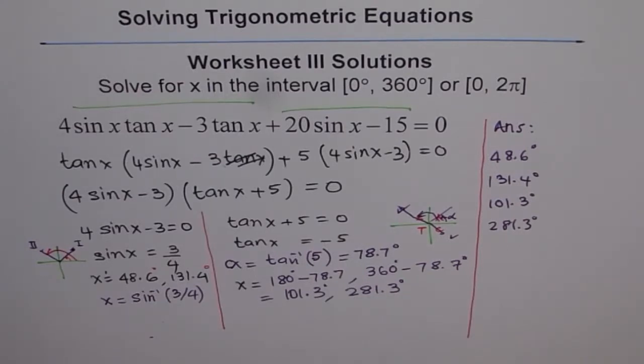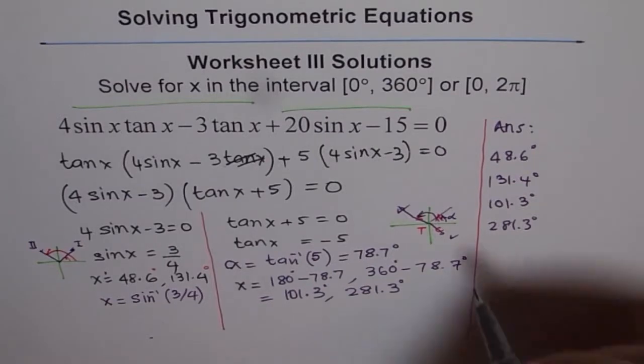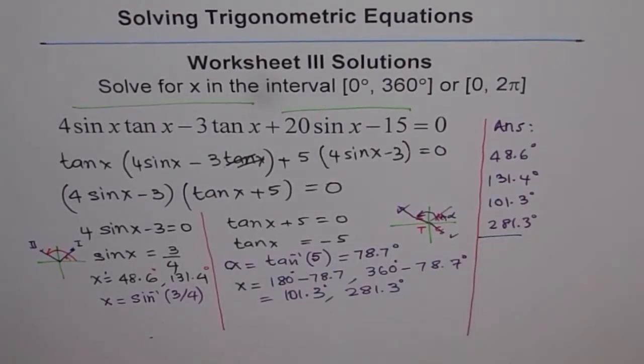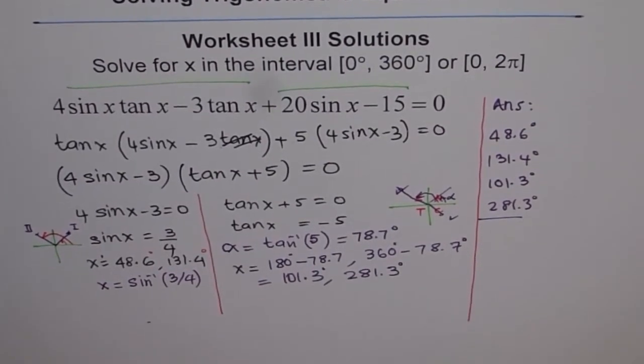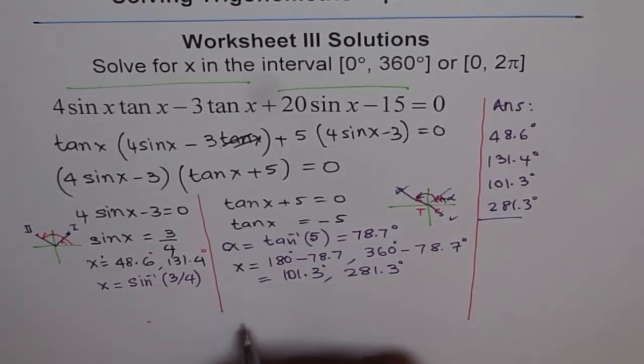Another part of this equation is, I would like you to write a general solution for all this, right? Just as you saw, we got 78.7 degrees, right? In general, if this domain was not given to you, then how will you write this? Correct? So that is a general solution. So you can write that as, so I'll do one of them for you just to give you an idea of how to write this general solution. Let us say x belongs to real numbers.